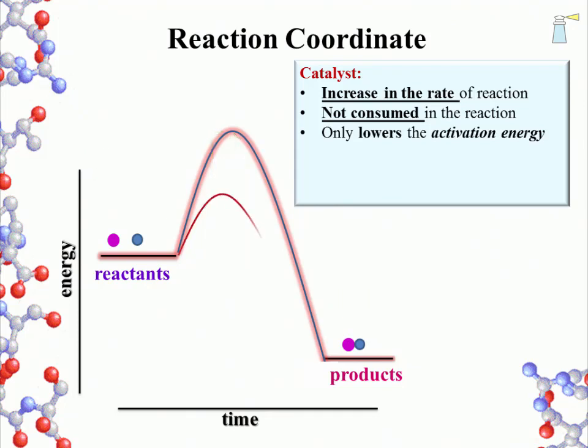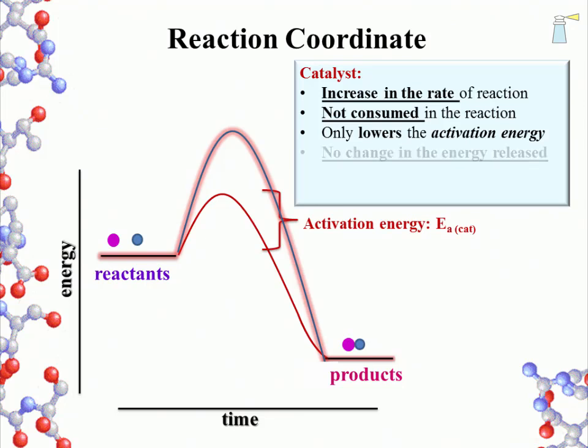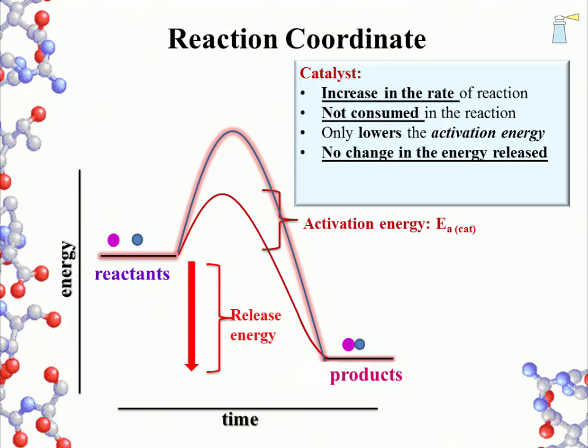Graphically, it would alter the reaction coordinate like this. The hump is lower, but there will be no change to the energy of the reactants or the products, so there is no change in the energy released. It is still the difference in energy between the products and reactants. If it cannot change the energy of a reaction, it cannot make unfavorable reactions favorable. The reaction coordinate will serve as an aid in describing the various energy features covered in the rest of this lecture and in the next couple lectures.